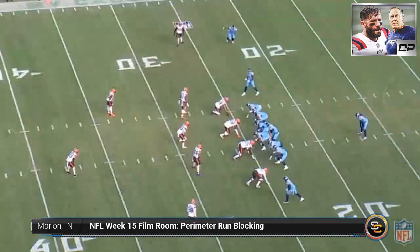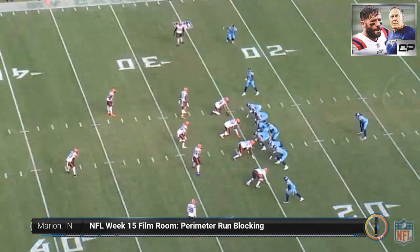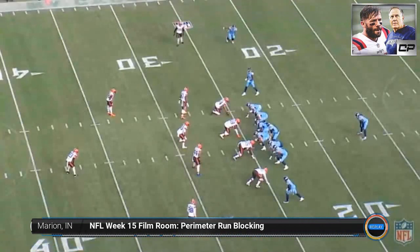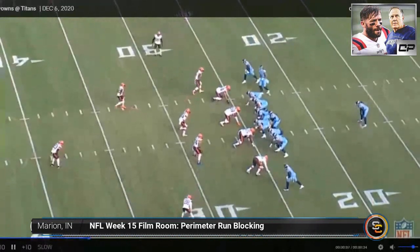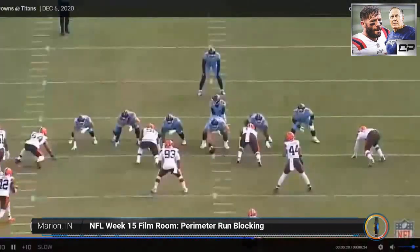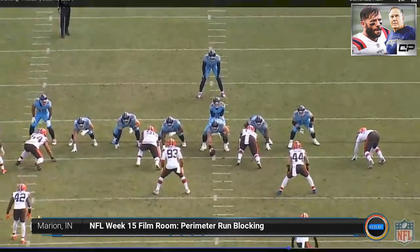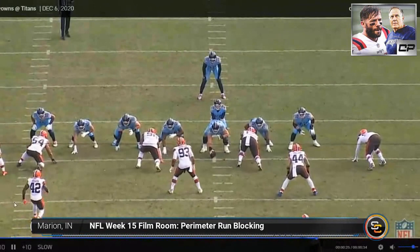A lot of times it's just about the willingness to get in there and do it. Corey Davis is a guy who just does not get credit for being a run blocker — AJ Brown gets all the credit for being big and physical, but watch Corey Davis here. What he does on this play legitimately springs Derrick Henry for an extra five yards. He comes in on the outside of Michael Pruitt, and the timing he uses is gorgeous — bam. He timed it so beautifully that the safety did not even realize he was getting hit.